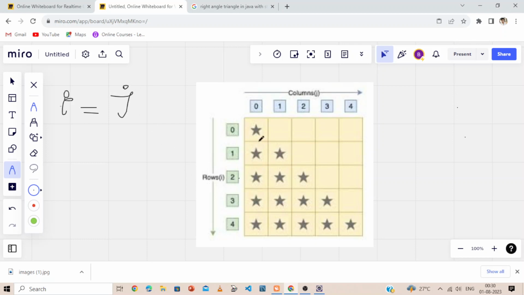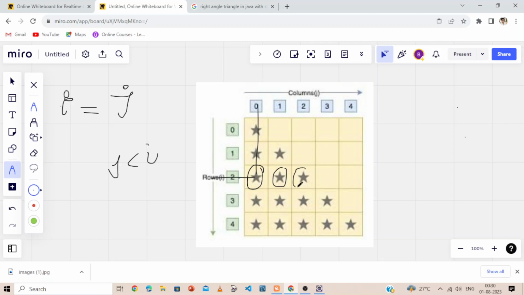Another condition is needed to print this section. If you see here, the j is 0 but i is 2, so here j is small as compared to i. If you see here, i equal to 2 but j is 1, again j is smaller than i.